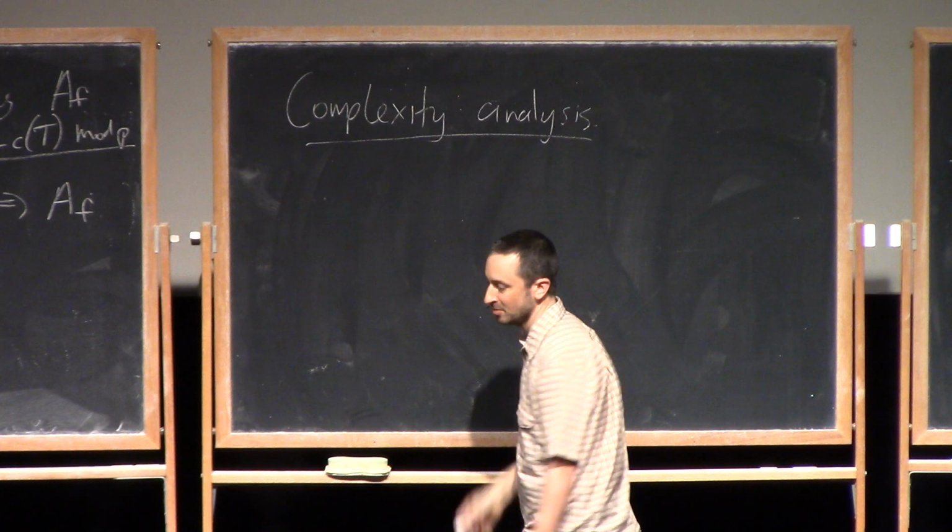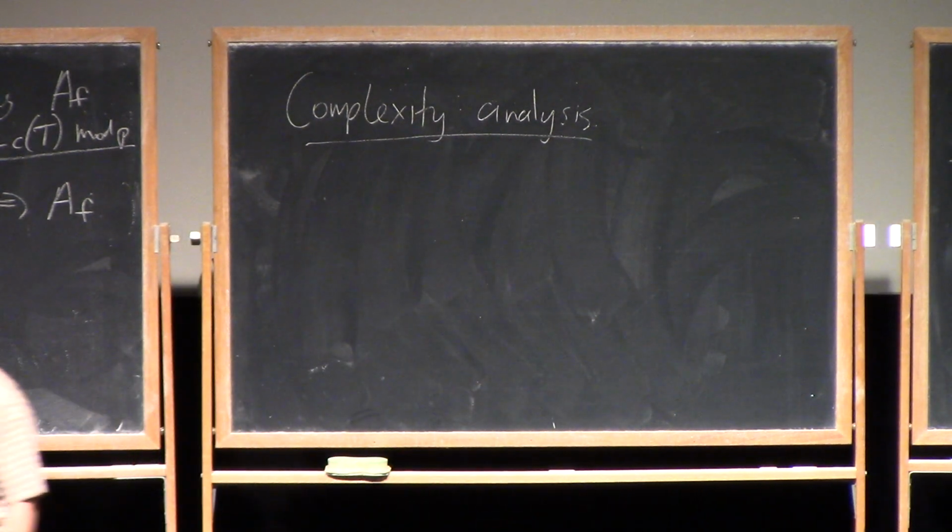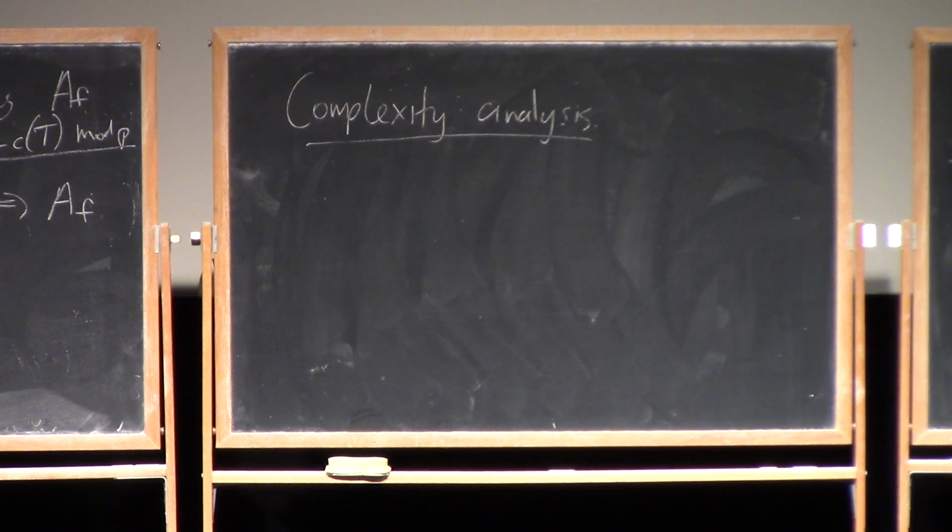Now, of course, there's lots of ways you could do these things. I'm not saying this is the best possible. I'm just going to give you one way of doing it, so that we have a theorem that says what the possible complexity is. Maybe there's a better way to do it, or a different way to do it. That's fine too.